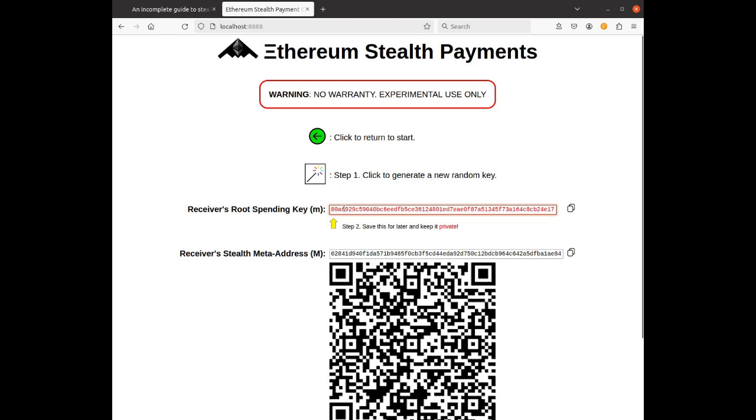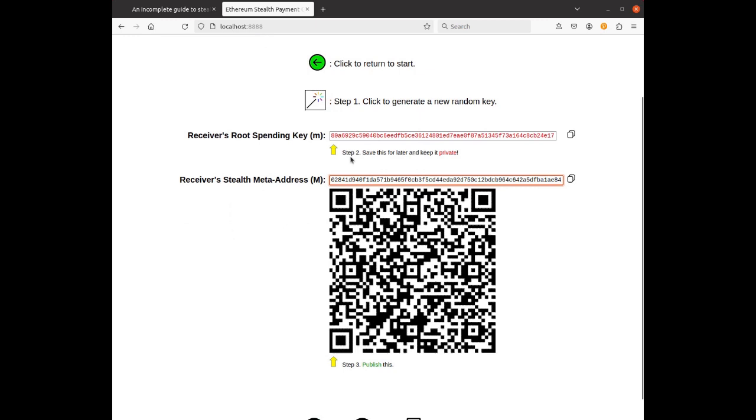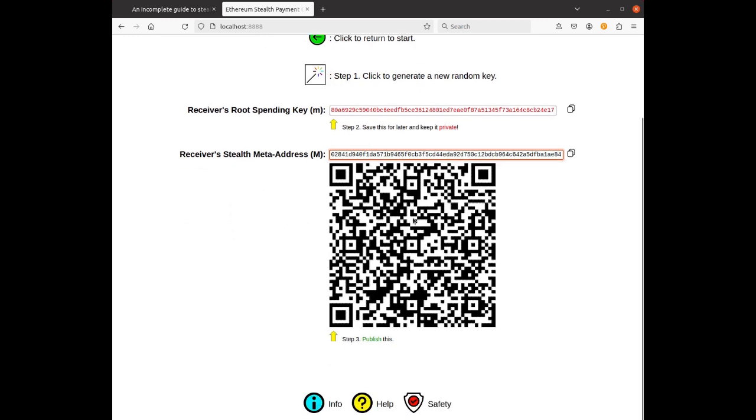Okay, so here is the private key, which we're going to use as the root spending key M. And here's the corresponding public key, capital M. You can tell that this is a compressed public key because it starts with either a 02 or a 03. If it was an uncompressed key, it would start with a 04. Just for brevity and ease, we keep it down to compressed format, and present the same here as a QR code in case one was going to scan this and put it into a key registry or something.